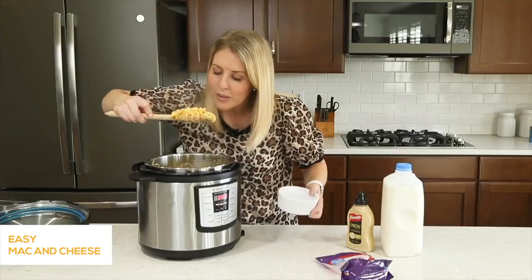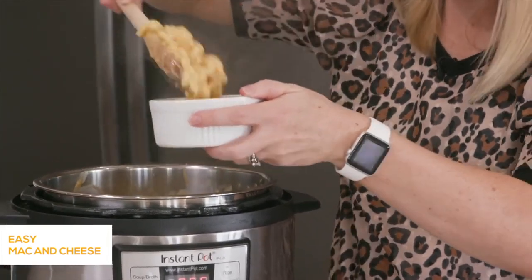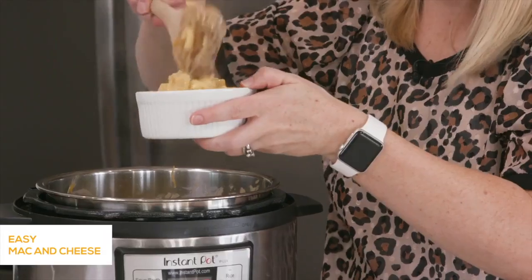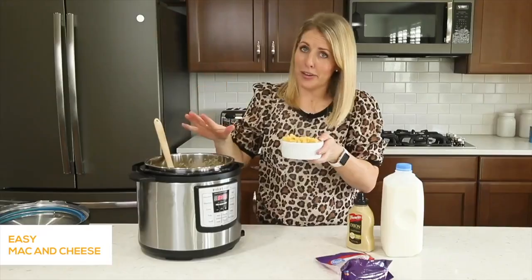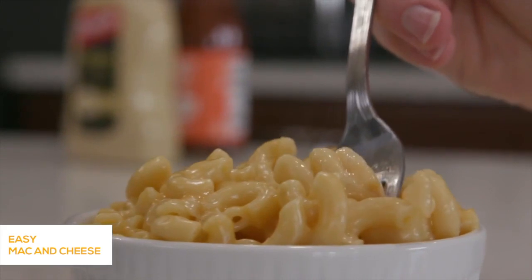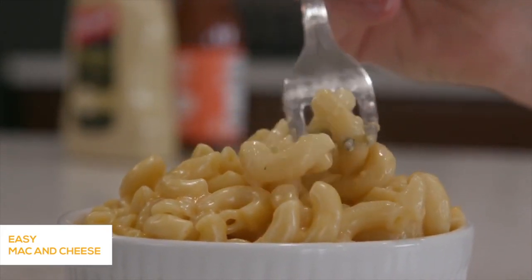All right. Oh man, these noodles smell so good. I can smell just the little bit of Dijon mustard in there. It's my favorite. Now, I was thinking that you could easily do, if you have the other box mac and cheese, you could easily make just the Kraft macaroni and cheese too, because it's literally the same thing. You're just cooking your noodles and adding everything else when you're done.